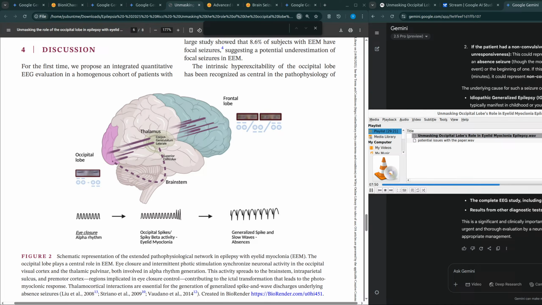Okay, so seeing focal discharges before the generalized ones is one thing. But the traditional rule was about focal seizures. Did they actually manage to document any clear-cut focal seizures in these patients who otherwise fit the typical EEM picture? This is probably one of the single most compelling bits of data in the whole paper. It's in their case report for patient 1. This patient had all the textbook features of EM, met all the standard criteria, everything. But, and this is crucial, during the long-term video EEG monitoring they were doing, to better characterize their eyelid myoclonia and absences, they actually captured and recorded a real focal seizure. A documented focal seizure, in someone who, by definition, shouldn't have one if they truly have EEM.